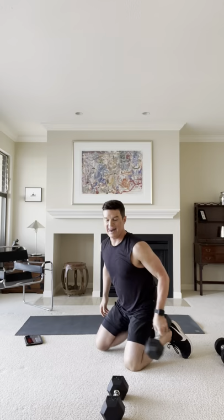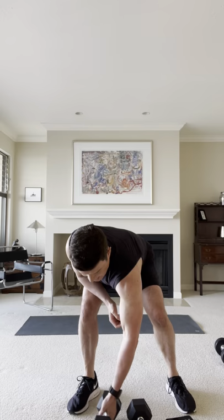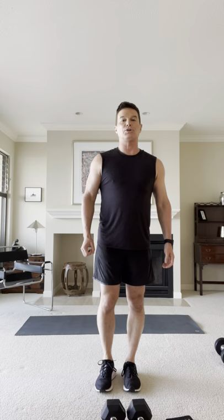These breaks where I demonstrate your next move are your ideal time to get in a little bit of hydration. So reach for that water bottle if you want right now, just while I give you a quick preview of your next two exercises. This one is called a pop lunge into 2 jacks. So it looks like this. I will demonstrate a lower impact option once I show you this one though.